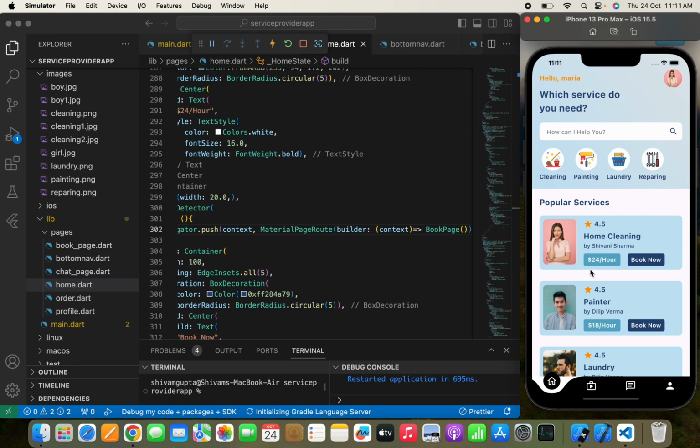So here it is done, and we have made the UI of our app, not the complete UI, because some pages are left, like the order page, chat page, and profile page. But my main aim of making this UI video was to cover the main part of the service provider app, because the order page and chat page are usually the same in all apps. If you want to learn some more UI designs, I've already made, I think, 3 to 4 designs on this channel, and about 10 apps we have made from scratch while connecting the backend and everything. So if you want the code of this complete app, I will paste the link in the description box.